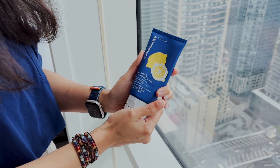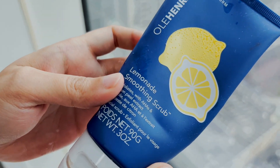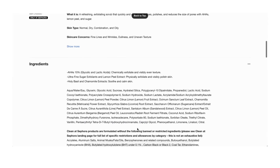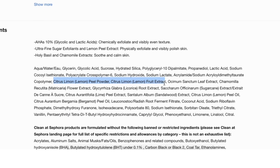For this, DIY skincare can sometimes create a big mess with no significant changes to your skin. Let me give you one example. This scrub from Ole Henriksen contains lemon extract and it works excellent even on my sensitive skin. If you check the ingredient list, you see lemon is not in the top five, meaning the concentration is not so high. Also, there are like 10 other ingredients that can actually prevent your skin from getting dry from the lemon extract.